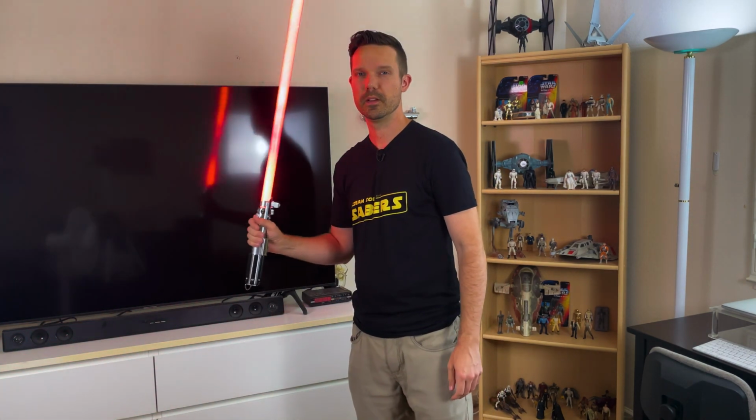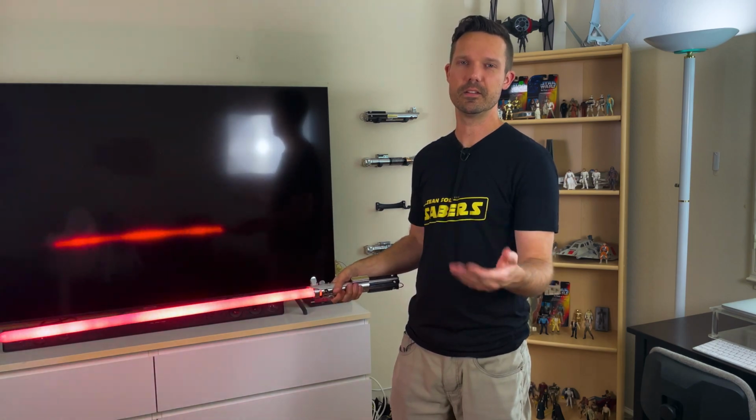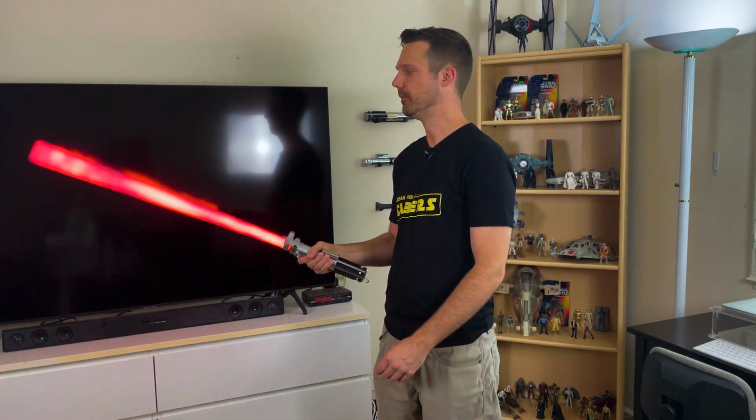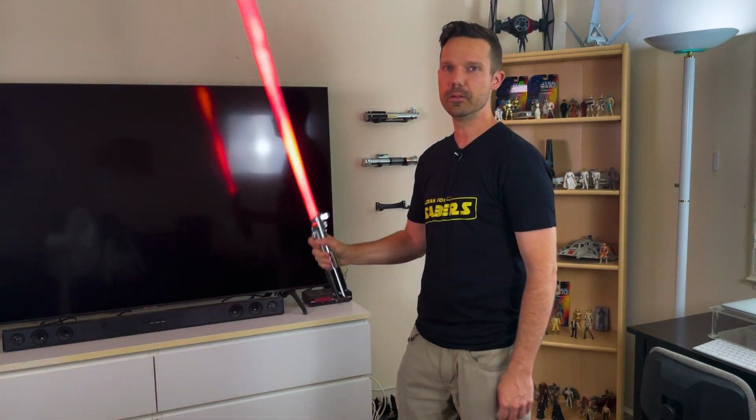Kylo Ren. The last one was the Emperor. These are, again, all the ones that come with it. It's nothing custom necessarily about it. There's about 10 of those.